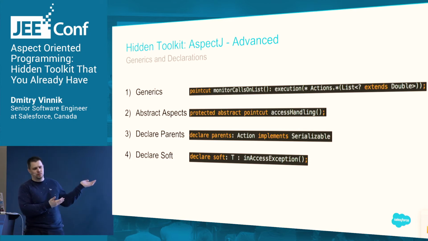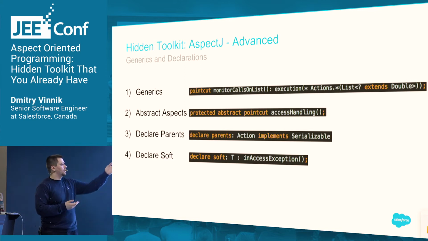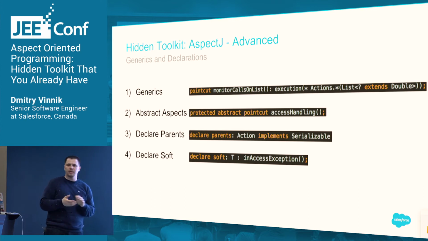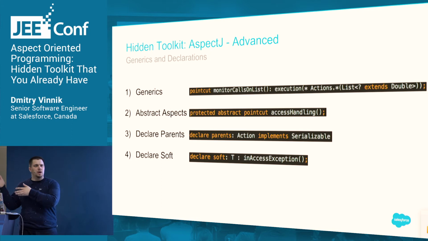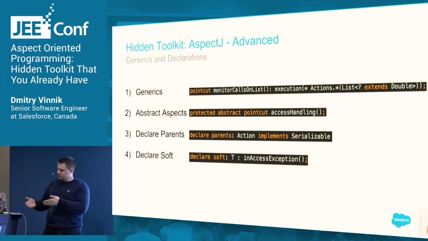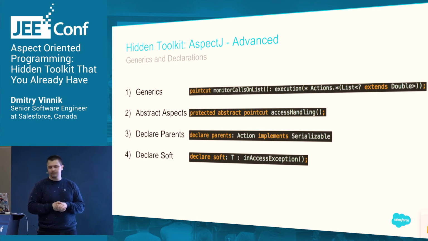One of them is using generics, as I mentioned. In your signature in this case, you can use whatever you want, not just be bound to double, but support it similarly to what your production code looks like. It kind of introduces maintenance hell, I would say, so don't try to match it too much, but be considerate when you're writing the code. You can also use abstract aspects. It's very similar to Java in regards to inheritance, so it's single inheritance only, and you can have abstract aspects, pointcuts, advices, whatever you feel like.